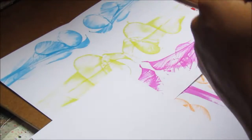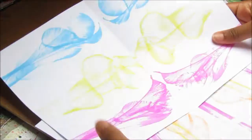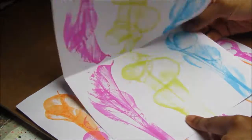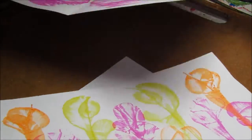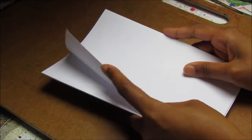So these will become future planner spreads. I just didn't want to put any of the boxes or anything on them yet to show you. And this one I made with the string pointing this way and pulling it through there. And then this one I made with the string pulling through that way. So I'll show you how to do both of these. And I thought I'd also do a little bit of experimentation to see if maybe I can create more than one layer.